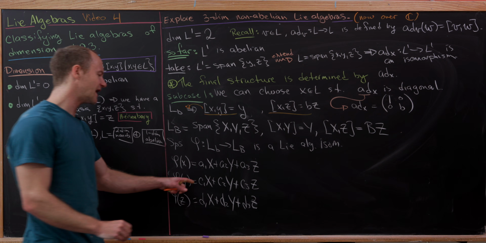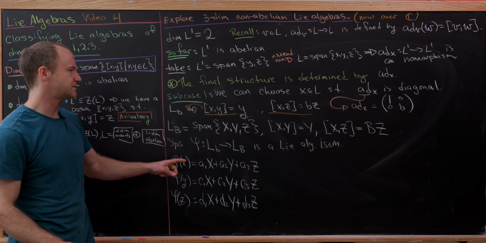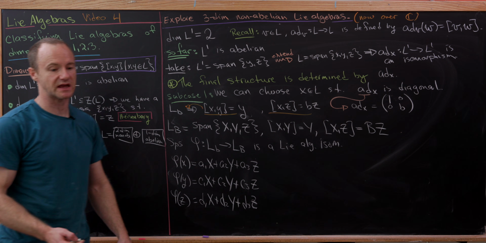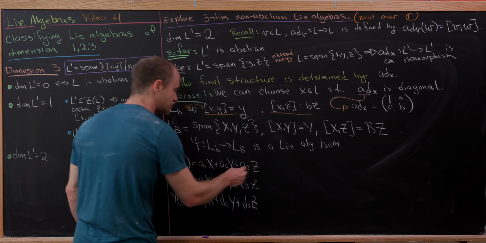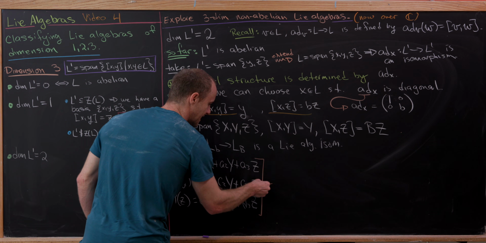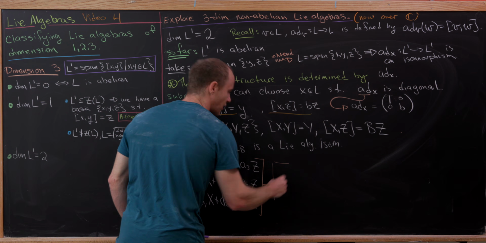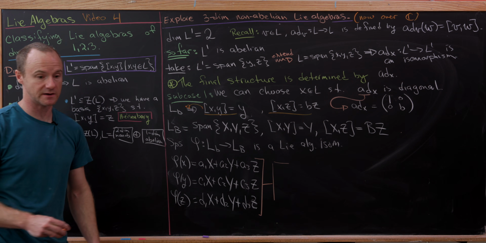So you might say, well, why didn't I use b's here? And that's because I kind of used up a b in this case right here. Now I'm going to sketch out the path towards the end, and so maybe I'll leave this as a homework exercise to fill in.